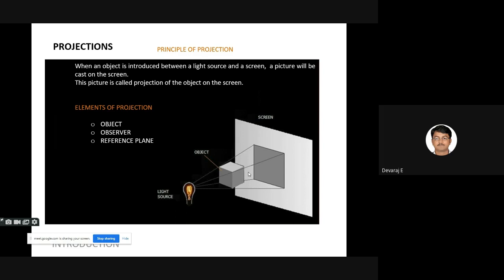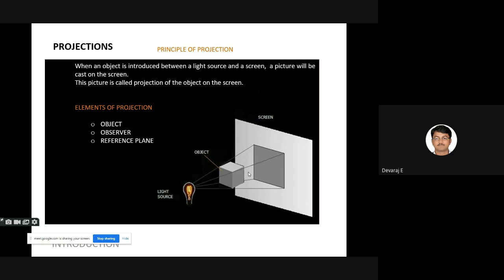Students, don't repeat. Everyone should take different objects. That's your wish. You can take a pentagonal prism or whatever you want, but you should mention how it looks from the top and how it looks from the front. You should try to analyze different objects, then only you can understand easily.